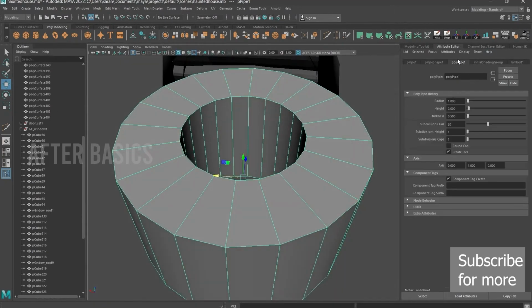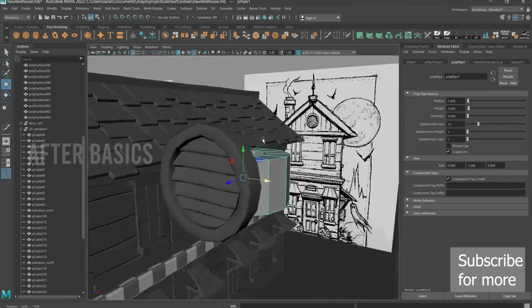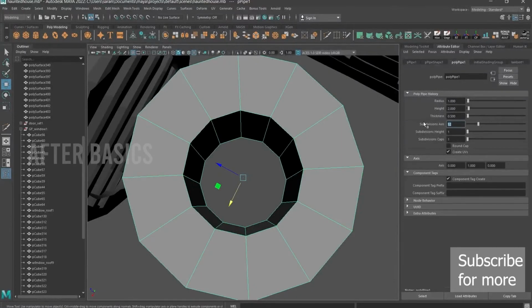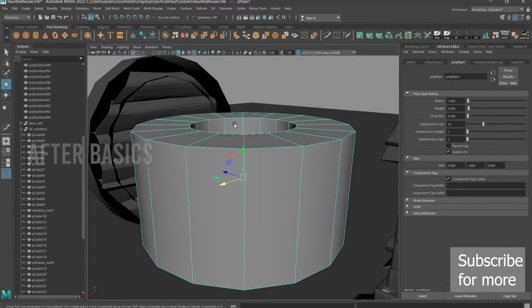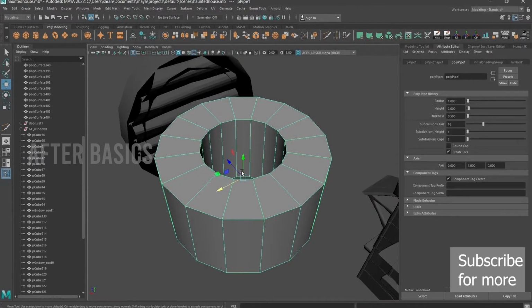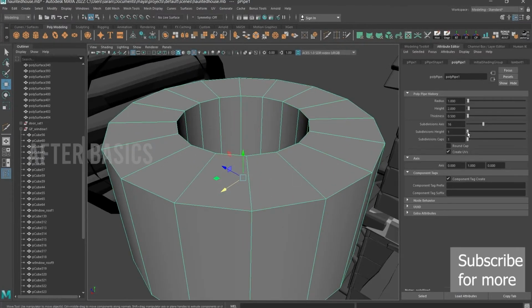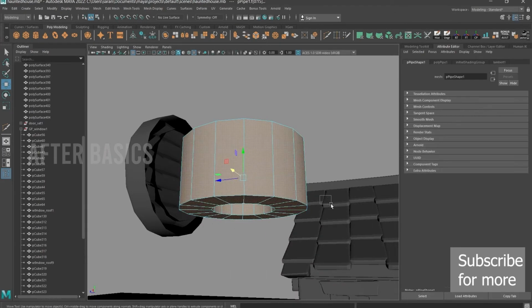Okay, so I want the least cut. I don't want a lot of them. I can go for this look, or I can put 12 or 16. 16 looks good. It is not very high poly or a lot of cuts. It will still look round. I think it is fine. So I don't need any subdivision in height, so I'm not adding any loop on the height section.